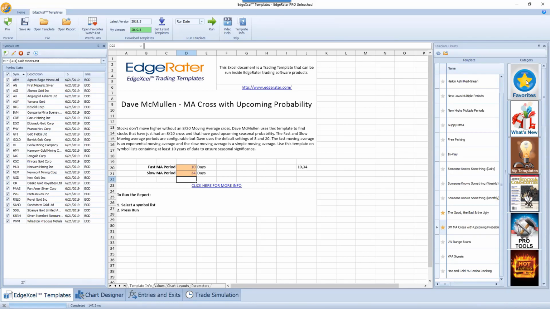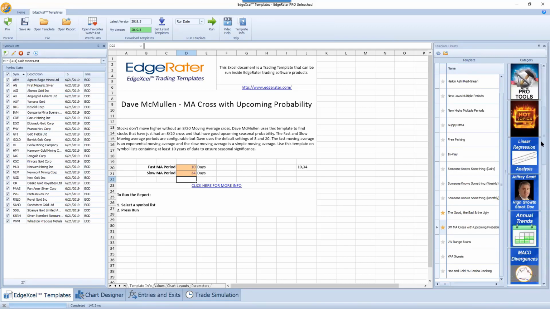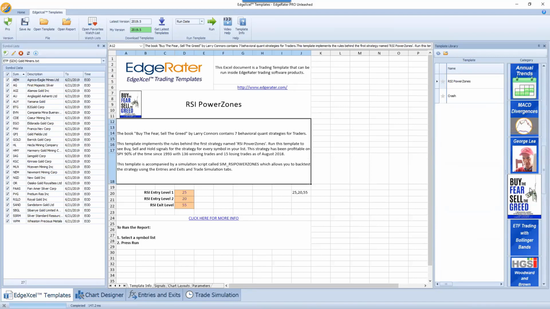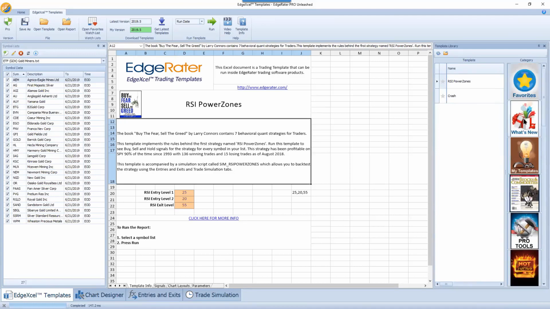And so the monthly updates I'm going to be focusing on are going to be, there will be templates coming, of course, because there's still some things I need to fill out. Like we need more of the buy the fear, sell the greed strategies. There's 2 in here right now. There's another 6 to come. So they will definitely come. But rather than spend the time each month to produce a brand new template, let's just focus on getting the program much more intuitive, make it much easier to find the templates that you need to find, make it easier to use the symbol lists, and all sorts of things like that.